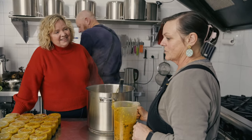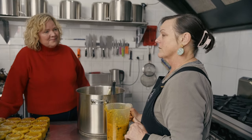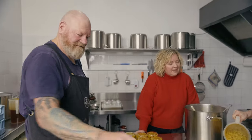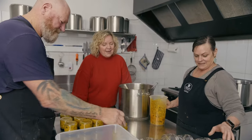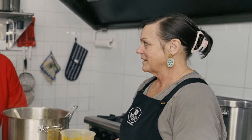So have you got any favourite producers around you? I love volcano produce. We've got another, they have the most beautiful strawberries too that we use. Every single jar that you make is done by hand like this? Absolutely. Yep. Every single one. How do you think it makes a difference making a small batch like this compared to the stuff that we usually find on our shelves in shops? I just think the quality's better, the colour and everything. And the flavour, yeah.